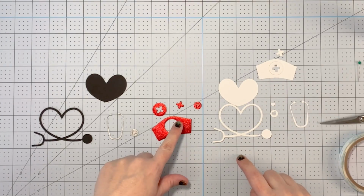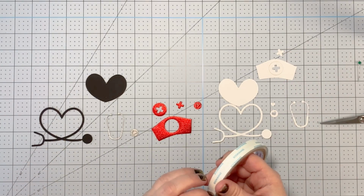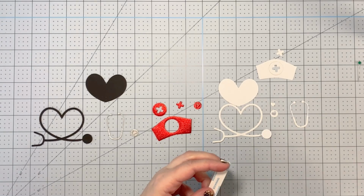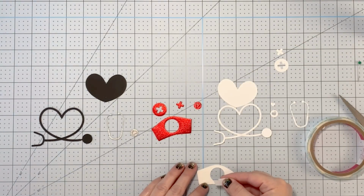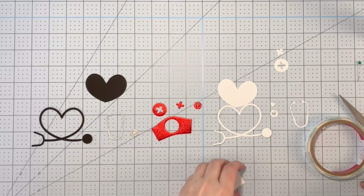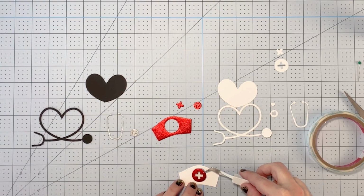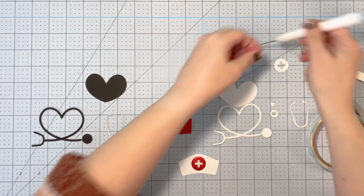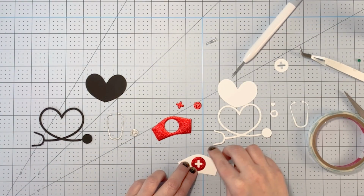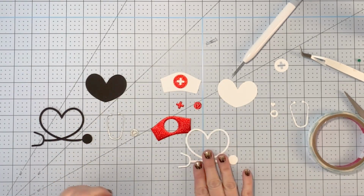So I've cut everything out in white cardstock, and then I've cut out some of the pieces in red, silver, and black as well. What I'm doing here is using a piece of double-sided tape, and I have removed one side of it. I've left the release paper on there, and this is a good way to do die cut inlay. It allows you to paper piece the pieces in, and you've got that double-sided tape there so it easily sticks and you don't have any issues.